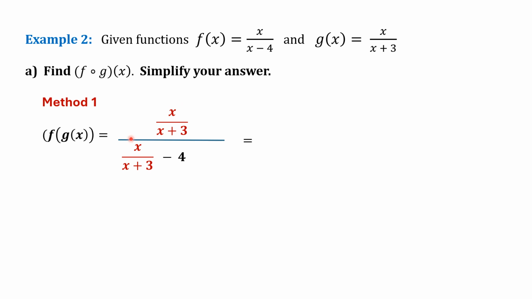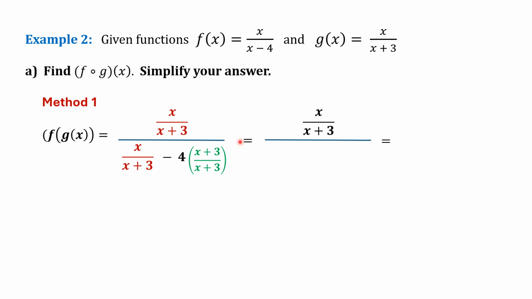Then simplifying this, we can see a fraction divided by a fraction. To divide two fractions, we have to make sure that the numerator is one fraction and the denominator is also one fraction. Since the denominator is not one fraction, we have to subtract 4 from this x over x plus 3. We cannot subtract a whole number from a fraction if they don't have the same denominator. Since we know the denominator of 4 is 1, we have to make sure that they have the same denominator to be able to subtract. So the next step here is, we will multiply this 4 by x plus 3 over x plus 3 so they can have the same denominator.